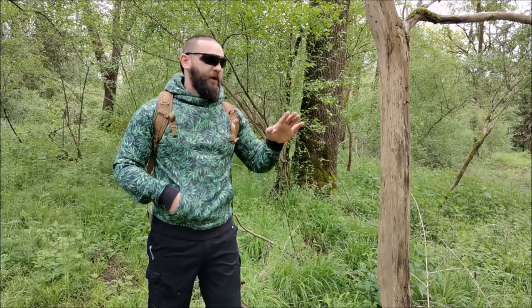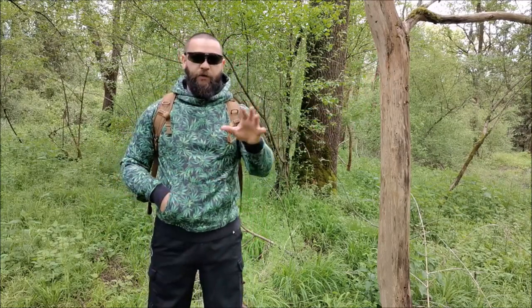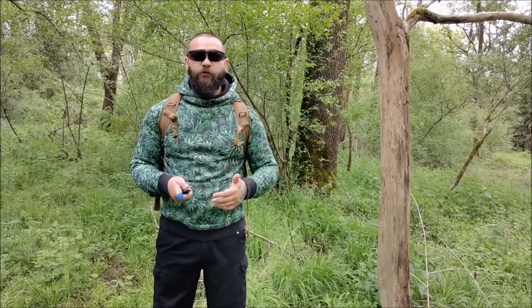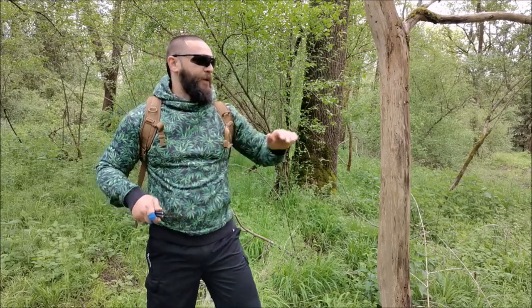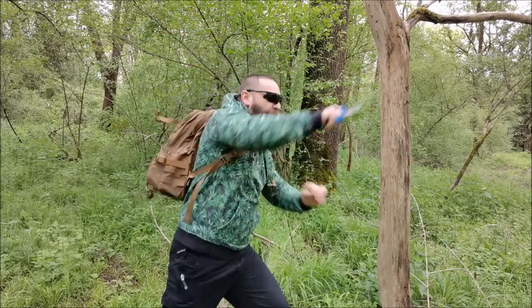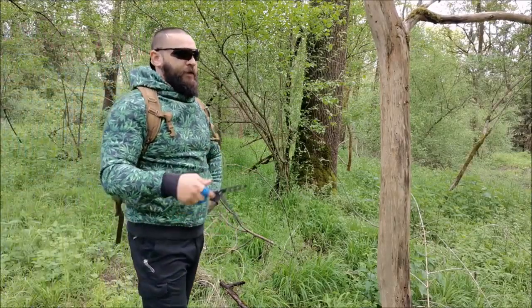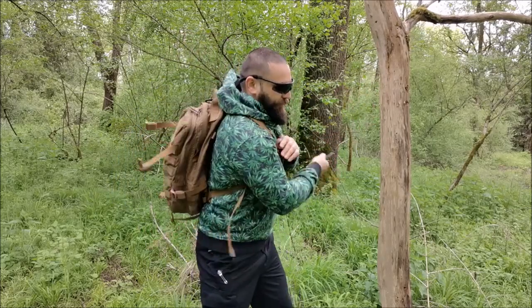Don't forget, guys, I'm making this drill here to not exit from the camera zone, to see how I operate. But I remind you, every time you are making a drill, I'm making a strike. I'm not remaining here. I'm making a strike, and I create as much distance as I can. Again, staying here and making 10,000 techniques.